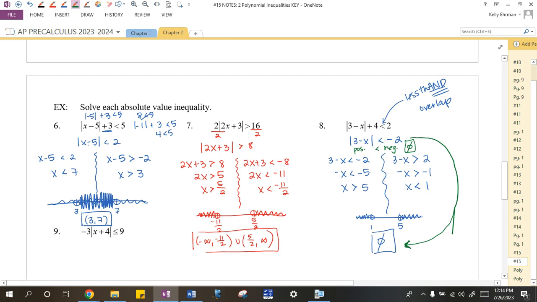For the other two, is it possible for a positive number to be less than 2? Yeah, anything between 0 and 2 is less than 2. So that's possible, we had to solve. Is it possible for a positive number to be bigger than 8? Yes, any positive number bigger than 8 will be greater. And so, yeah, we had to take time to solve. But if you can pause and say, is it possible for a positive to be less than a negative? And just answer no solution, you don't have to show all of this work.